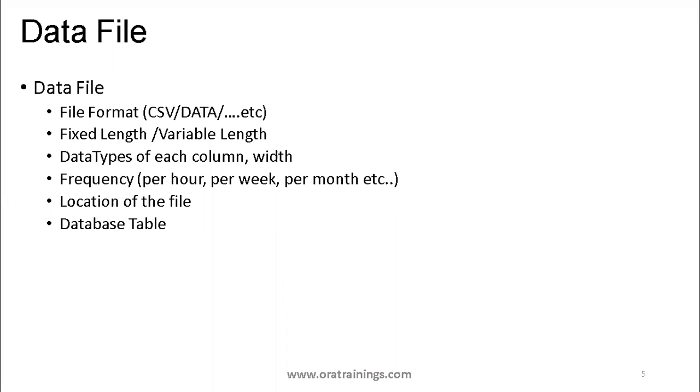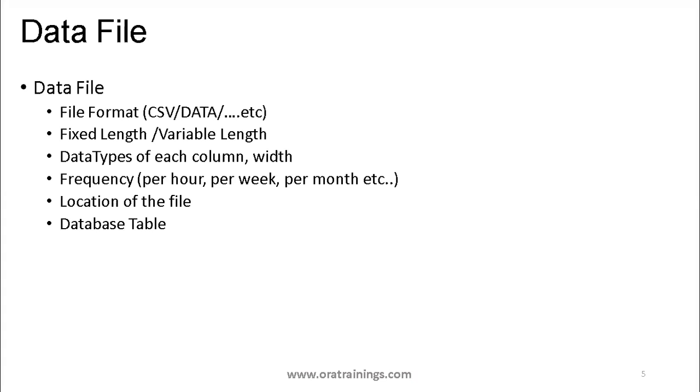Now the major important thing is a data file, right? The source system sends the data. You need to load the data from your file into the table. So when you want to design your control file, you have to have clarity on how your data is designed, so that you can design your control file similarly. Whenever the source system is sending the data, your control file needs to understand it. You have to understand the format of the data, and based on that you can design the control file. So now let us get a deep dive understanding of the data file.